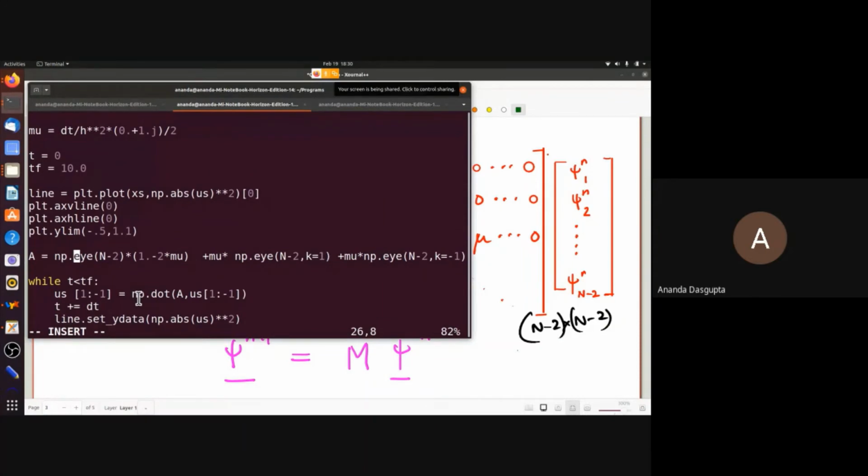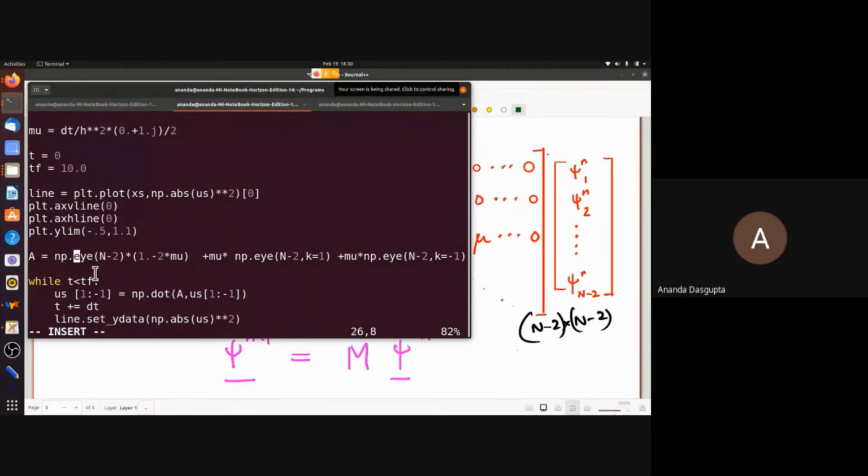Anyway, I hope that can be sort of that. It shouldn't be too much of a problem. But okay, let me just point out that you have an n minus 2 by n minus 2 matrix here, right? Because we are not changing the last and the first point, just the n minus 2 points in between.